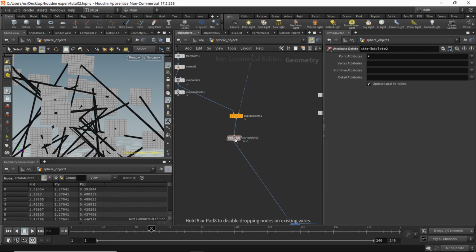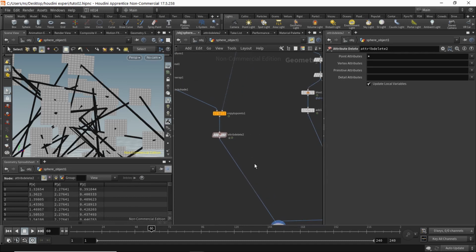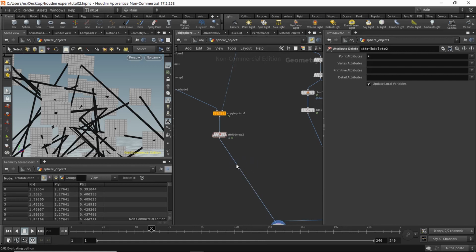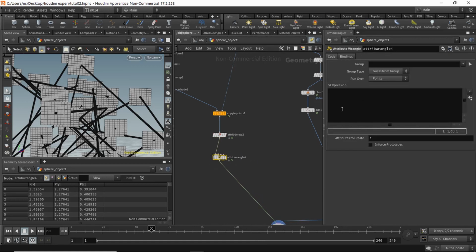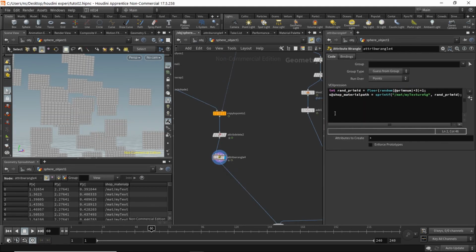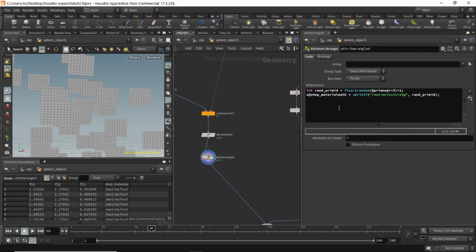Now we will add some lines of code at an angle. I'm typing these, and I will explain later what exactly I have done here. What we have done essentially is, first of all, I have randomized the primitive numbers, and this gives me a value between 0 and 1.